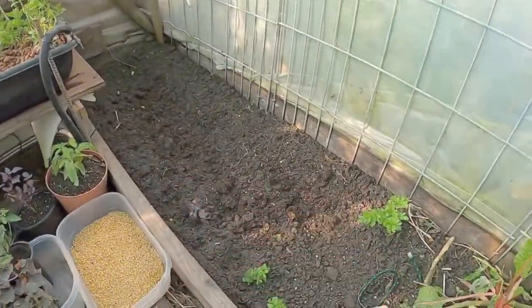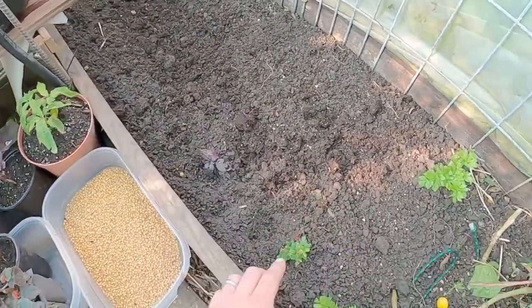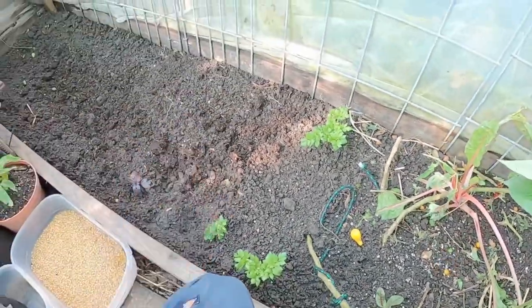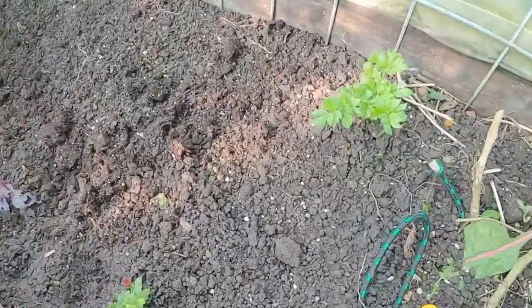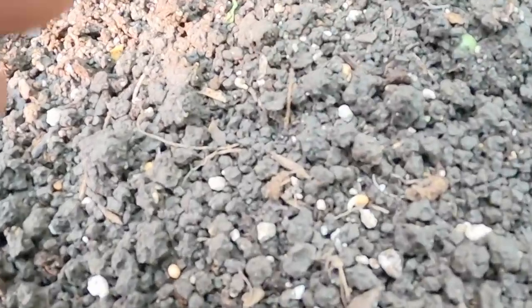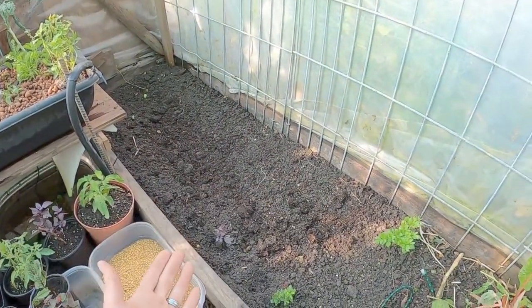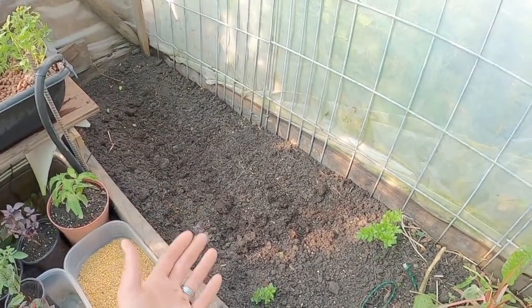Our greenhouse is in the transition from summer to fall and winter, and we are already planting out. My four-year-old son planted a ton of radishes and a ton of mixed lettuce in here — he also stuck in a basil, a mum, and some parsley, but hey, that's great. He's only four and he planted this whole bed out by himself. He planted this out two days ago and I can already see the little radish seeds have got a tail coming out, and I see a ton of sprouts through this entire bed. That is absolutely awesome.